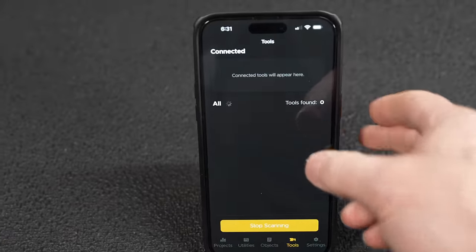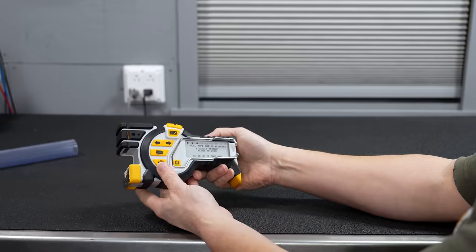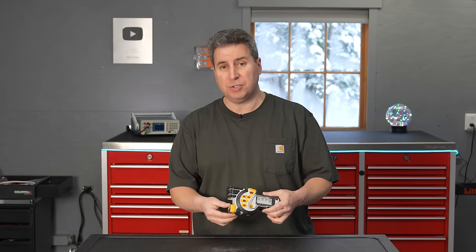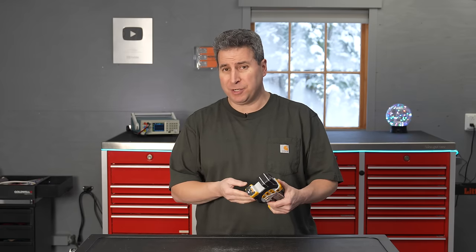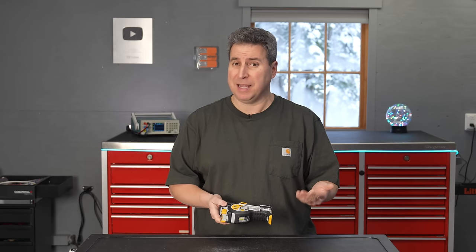There is a free app that communicates with this device so you can send measurements to it. They even have a live mode — as you're pulling the tape out, you see the measurement on the device and simultaneously on the app. But that's where my first problem began. I could get the app to load, and one of the first things I needed to do was update the firmware. The update completed successfully, but then the tool told me I needed to recalibrate it. Unfortunately, I never got the live measurement transmission to work a single time, which was pretty disappointing since that was supposed to be a primary reason people would use it.